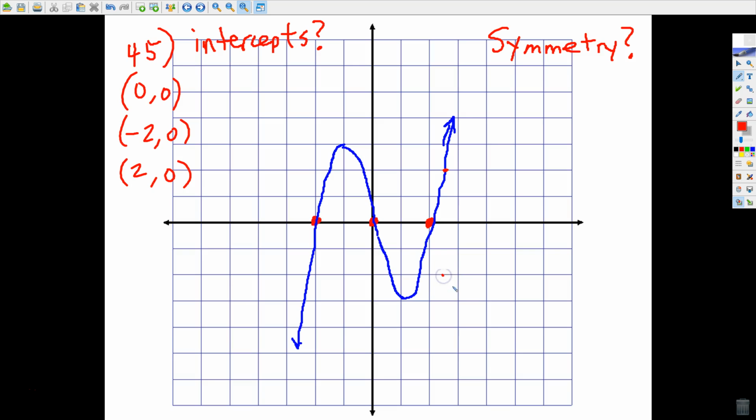Doesn't look like that's the case here, does it? So I don't have x-axis symmetry. So I can rule out x-axis. Well, let's take a look at y-axis. Using that same point, it looks like I'm about 2.5 units away from the y-axis. So if I do 2.5 on the other side, I'm not on the graph. So this graph doesn't have y-axis symmetry either.